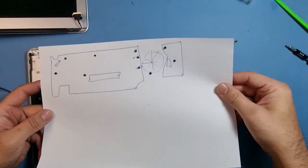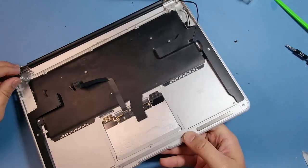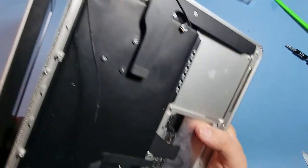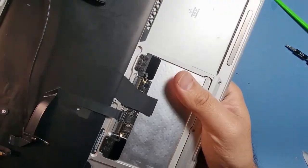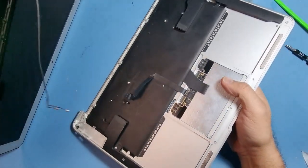There's my template that I made before. So what I'm going to do first of all, I'm going to put the screen back in. So that's what we'll do first of all. Put the screen back into its position. Remember how to do it.